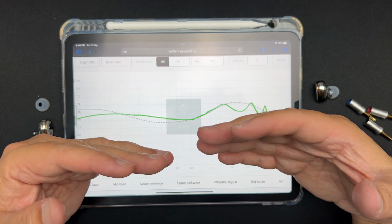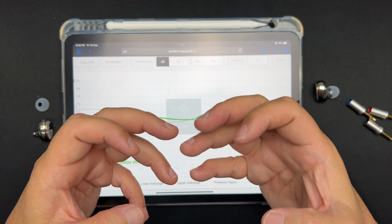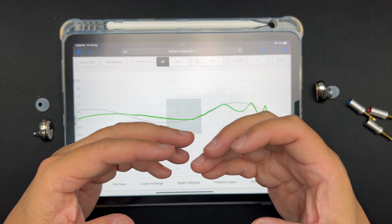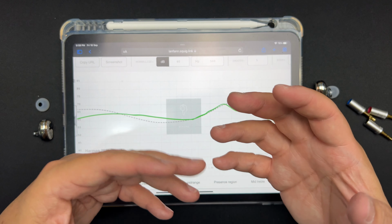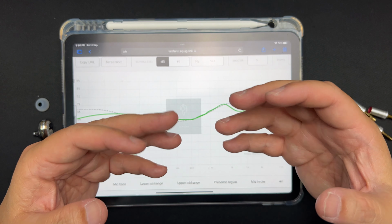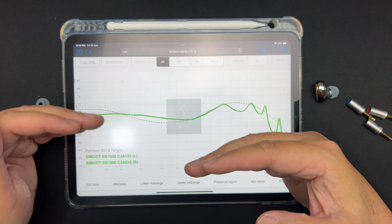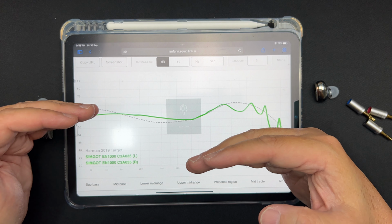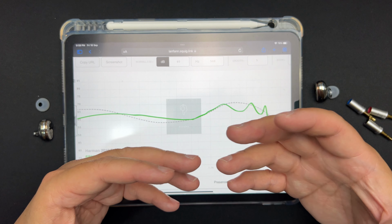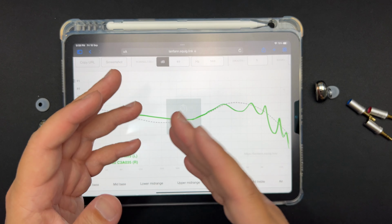All right, they sound neutral, but they don't have that emotional engagement with me. Some tracks they do, but they sound pretty analytical to me. And I hope that the tuning had a bit more of the rumble here, more of the sub bass, so that it gives a bit more warmth to the vocals, especially male vocals.